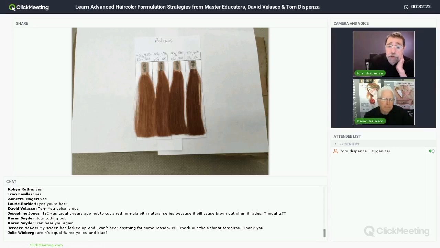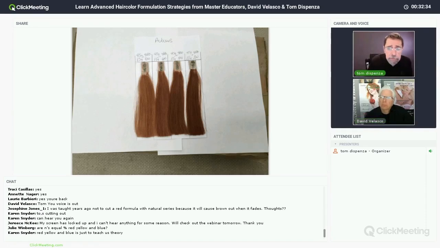I wrote a big article about it, and you'll be able to find it online. If not, send me a text, or excuse me, an email so I can capture your address, and then I'll mail it back to you. The explanation on red, yellow, blue.